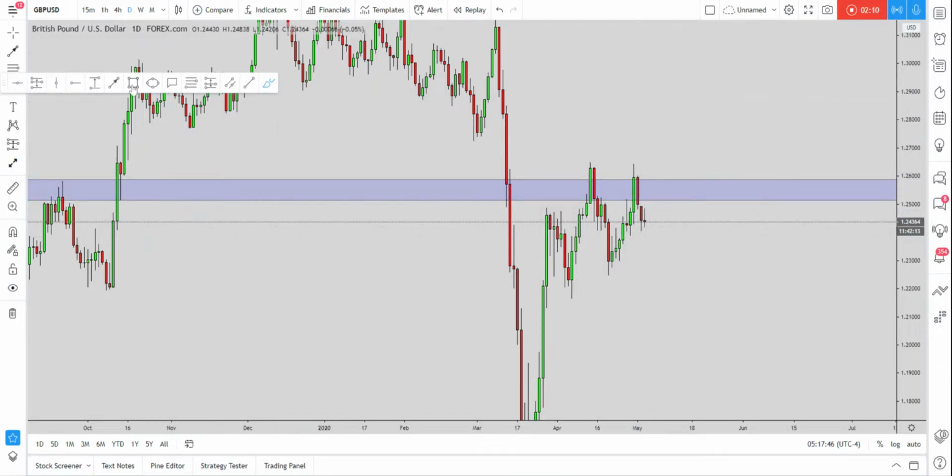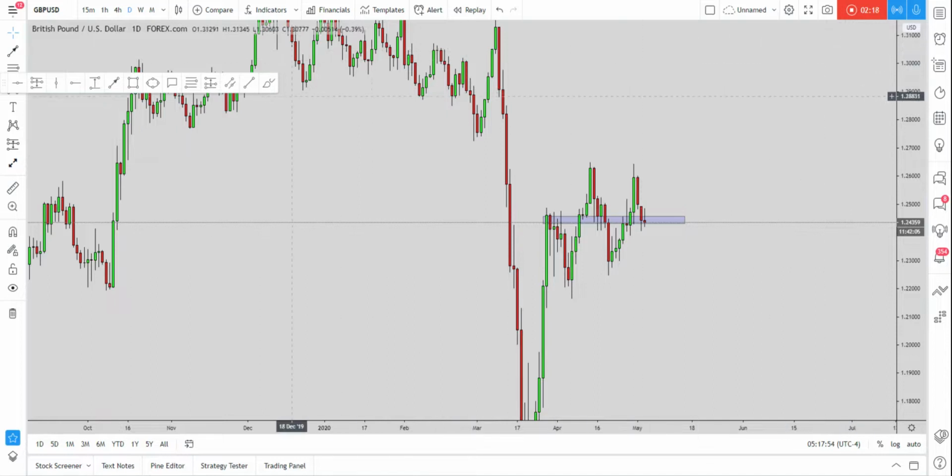Now, again, we are facing this daily level of structure, which was resistance, but now it's turned support. So now we have some daily support at this level. Okay, so yes, we want to see the market go lower. However, we can't ignore that at the moment we are at daily support. Therefore, we can't be looking for possible short positions.